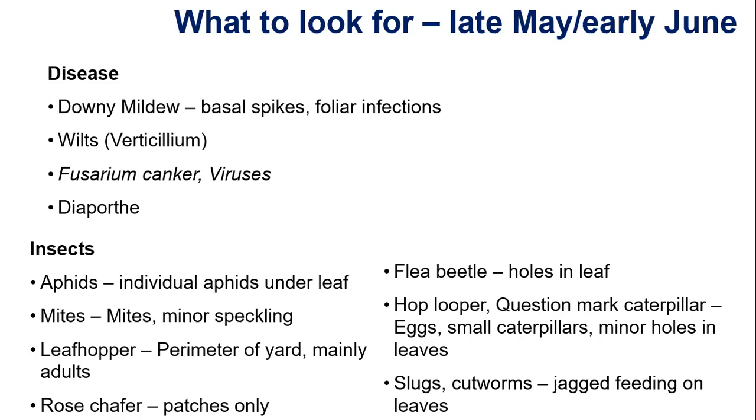You may start to see caterpillars hatching and doing some very minor feeding damage. But if you see jagged holes in the leaves and no insect present at this time of year, and it's sort of constrained to the lower portion of the vine, then likely that is slug or cutworm damage. And if you want to confirm if that's what it is, the best time to scout for slugs and cutworms is actually in the evening.